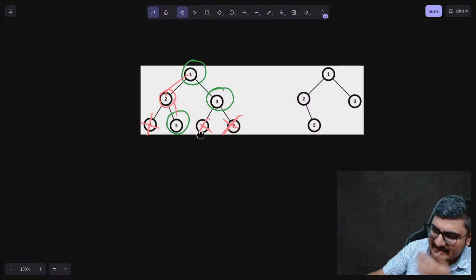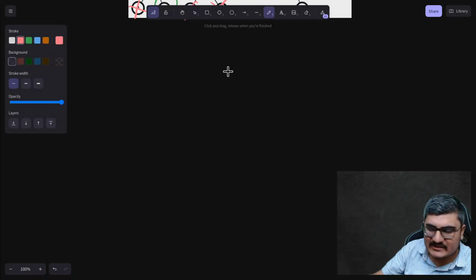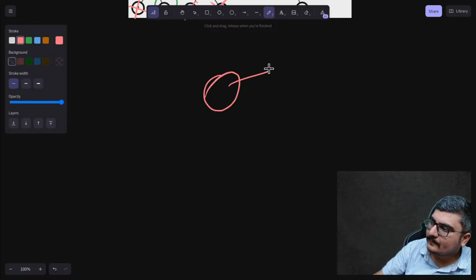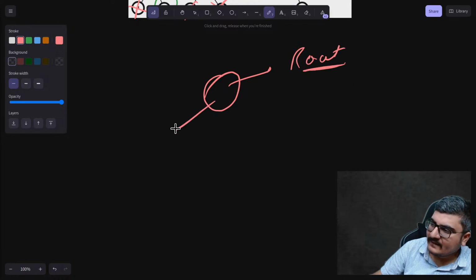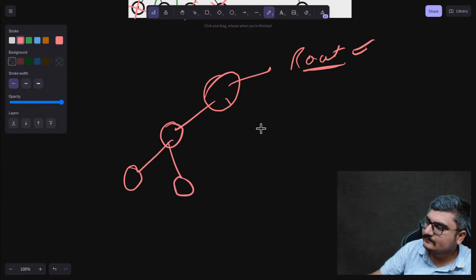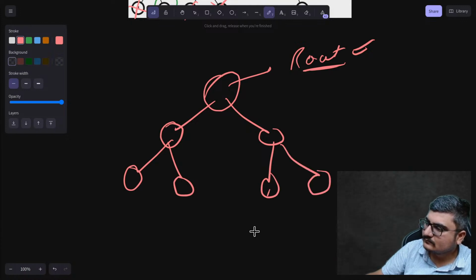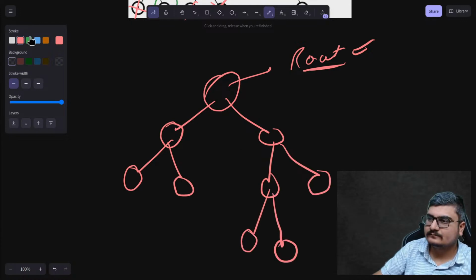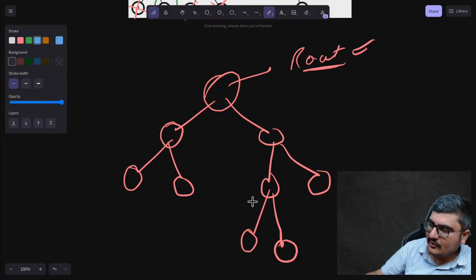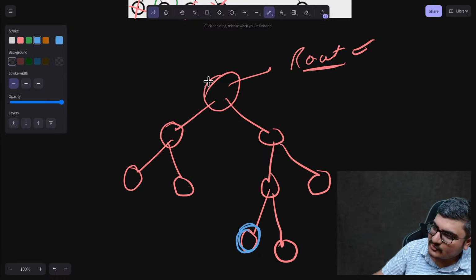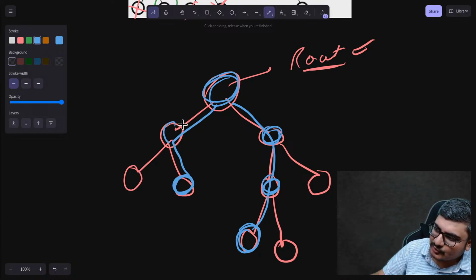Or probably if you want to generalize it, my solution would be to pick any node which we want as a root. We should take it. Root is definitely one of the nodes which we want to keep. And let's say our tree looks like this. Now if we have to keep this vertex also, because we also want it, then we will have to keep every vertex on this path. Similarly, let's say if we want to keep this vertex, then we will have to also keep every vertex on this path up to root.